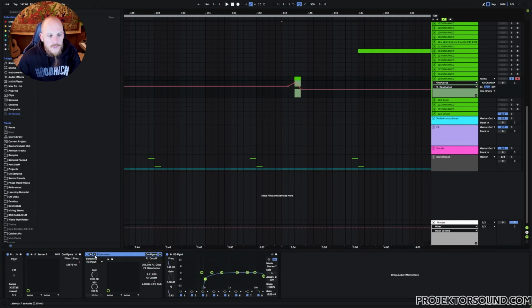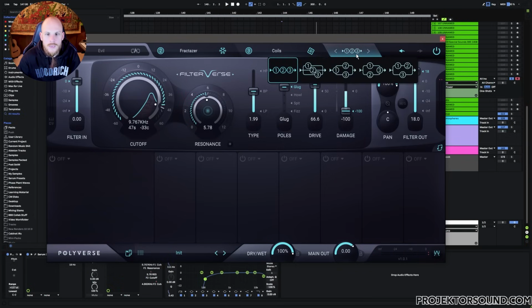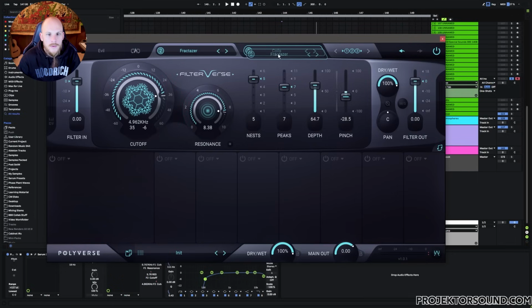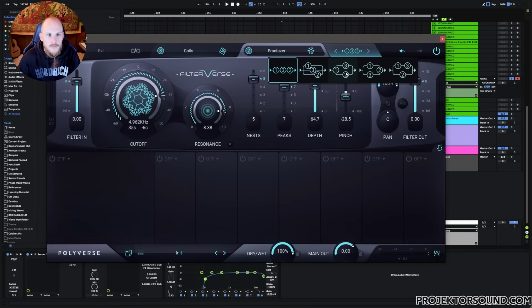Of course, another thing that we can do now that we have changed the sound in front of it is turn off some of these filters and see if that is making a change. I think that's a really cool sound. I would like to try the fractalizer after it. I believe like that. That's really cool sounding. Let's see what happens if we put them in parallel instead.